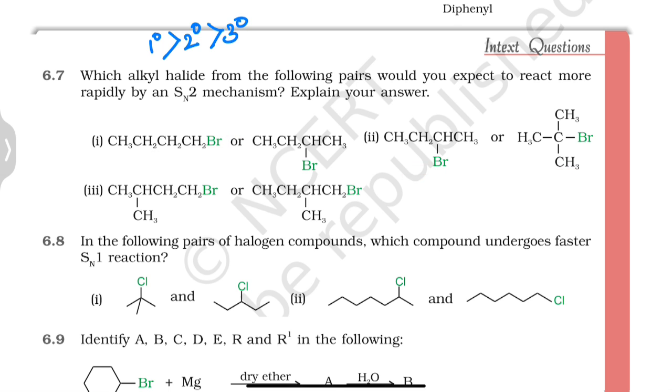And in these two, halogen is attached to secondary carbon and here halogen is attached to tertiary carbon. So for secondary carbon, the rate will be greater. So the answer is this one. And here halogen is attached to primary. Here also halogen is attached to primary. So this is very important. When it is attached to primary carbon, next what we have to check is steric hindrance. Here you can see there is a branch. If the branch is closer to the halogen, steric hindrance will be more. If steric hindrance is more, the rate will be less. So here the rate is less. Therefore the rate will be more in this case.